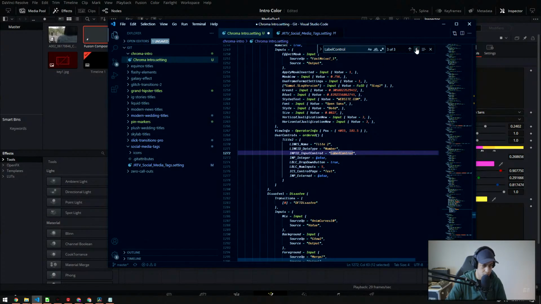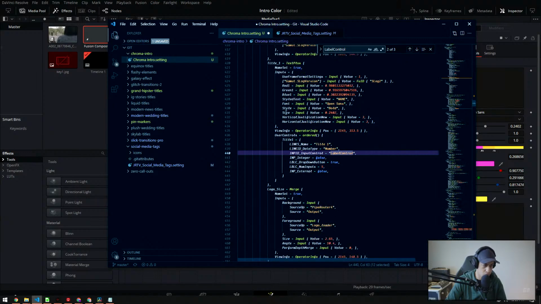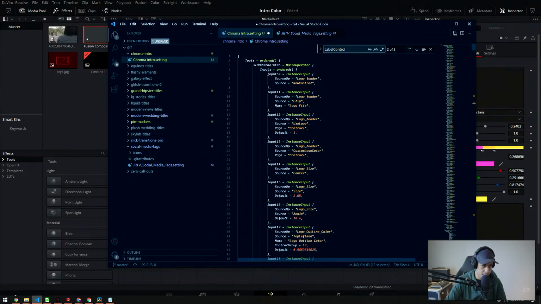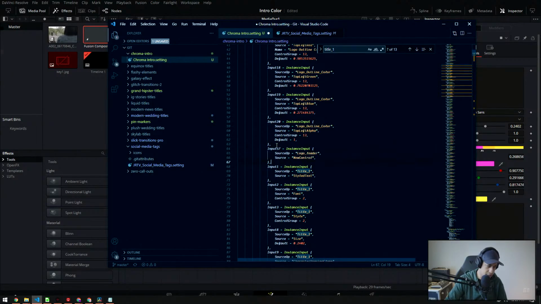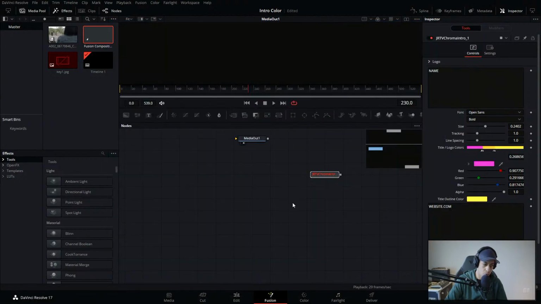So the same sort of thing I have to do here. The only thing is I have to remember what it is. So this one's called title 1 and this one's called title 1, but it has an underscore in there. So all I really have to do is just grab this here, grab that, and we're gonna go to title 1. So it's this right here. And I can place this right above, and because I know that this is going to be the next number, I can put the next number in here and take this out and replace that, replace this as well, and replace that with that. And now it should work.